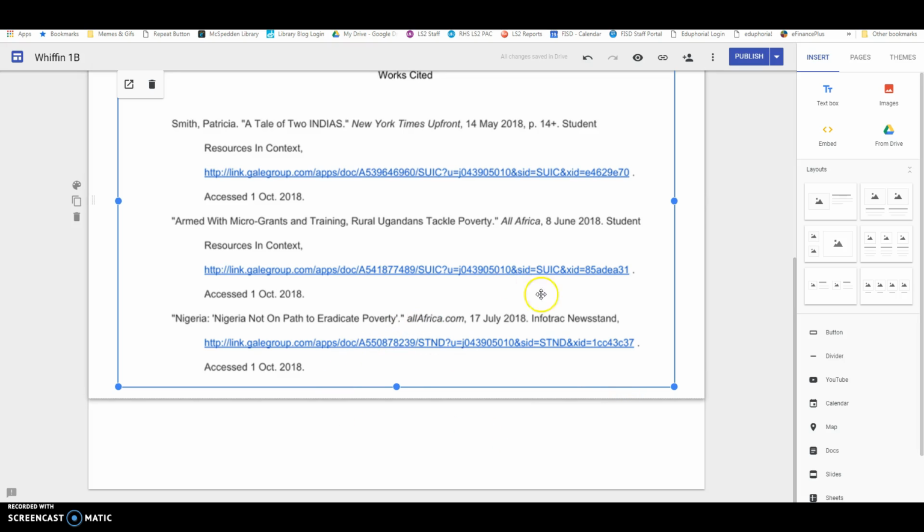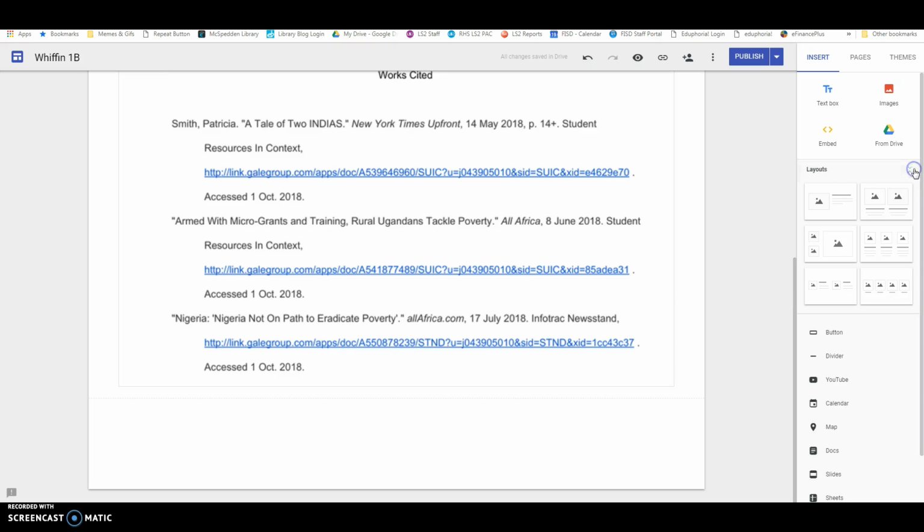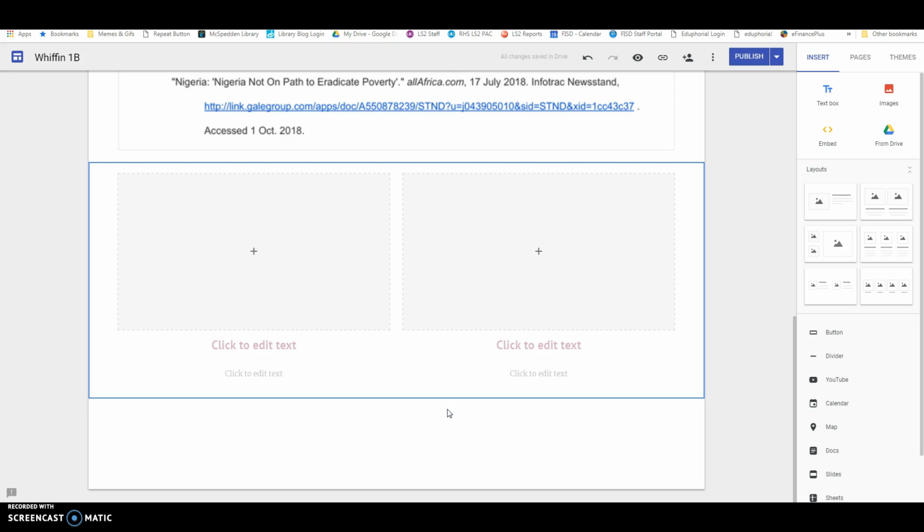Okay. The next thing that you're going to do is come over here to this layouts thing, and if it's not open, just open it like that. And you're going to click on this little icon here that has the two pictures and the two descriptions. Because as you are working through your graphic organizer, and your teachers can explain this in more detail, you are going to come up with some sort of solution to your country's cultural issue or conflict.